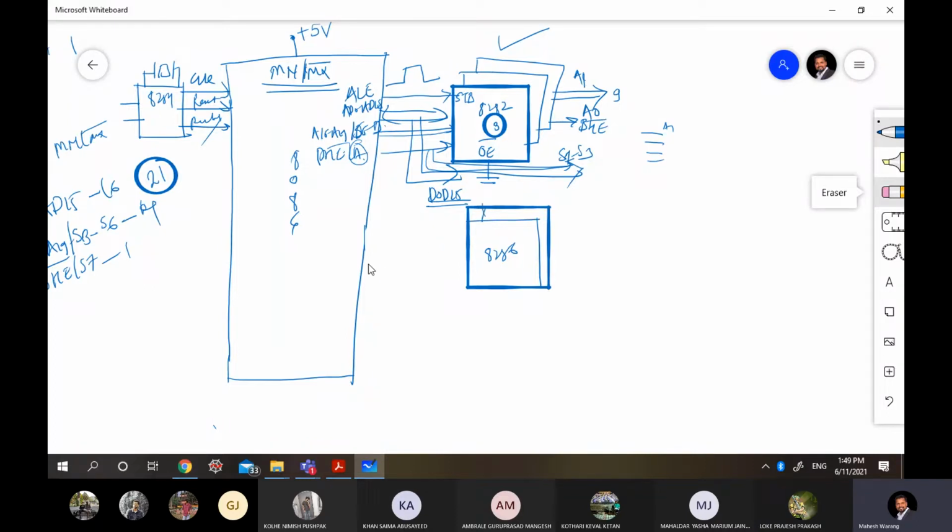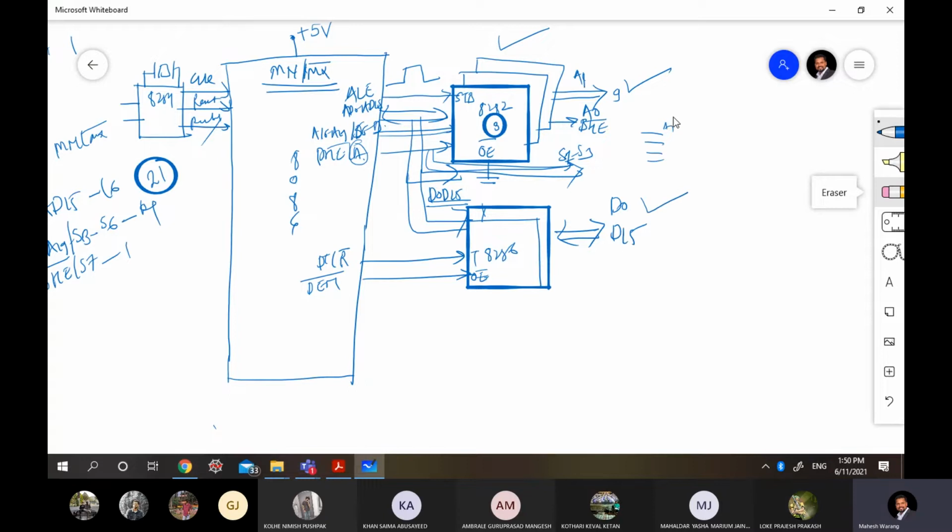Okay. Now we have to give two signals, that is T and OE bar. T I will just connect to DT/R bar, which is available in minimum mode, and OE bar I will connect to DEN bar. Fine. And this data line जो अभी ये D0 D15 यहाँ से निकला ना वो इसको दूंगा मैं. समझ में आ रहा है? And the output will be the same, that is D0 to D15. मतलब अभी इधर एड्रेस लाइन सेपरेट होगा, इधर डेटा लाइन सेपरेट होगा. खत्म. मेन काम हो गया अपना.